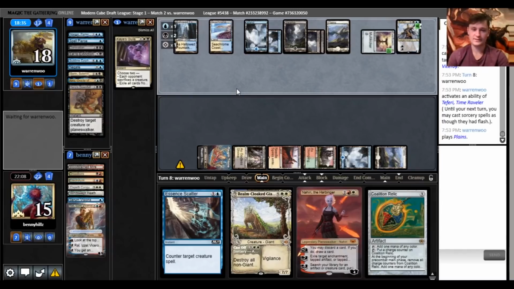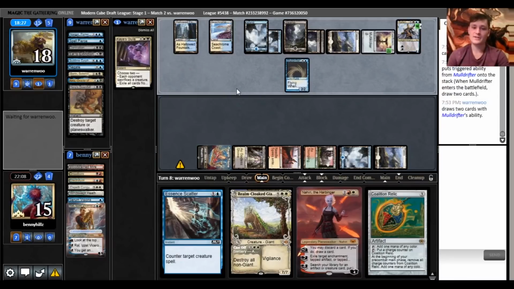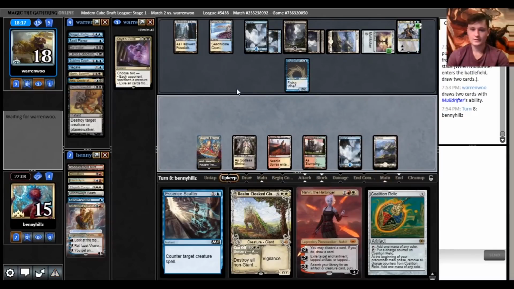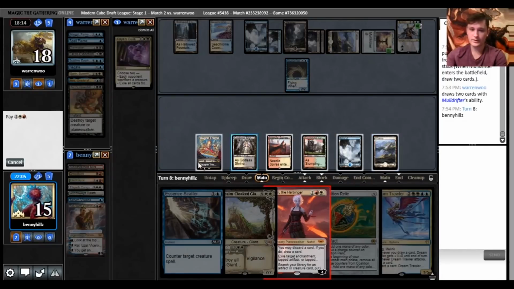Uh-oh, what is this? Hopefully it's a creature. Muldrifter. Okay, that's not really the creature we wanted. They can next turn bounce their Muldrifter. Yeah, we're really not looking great here. So we draw Dream Trawler. Well, we have to wait until the Kaya's Guile is gone for that, but that will be good.